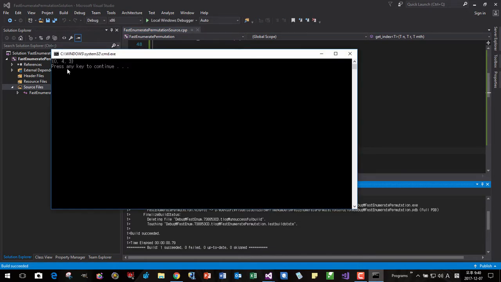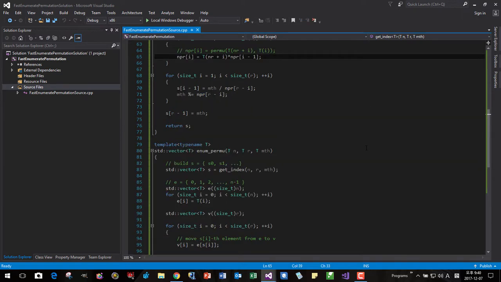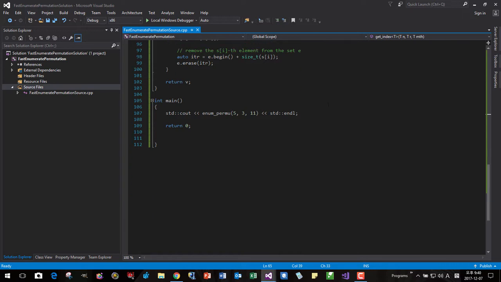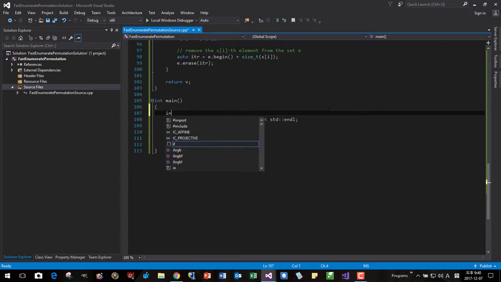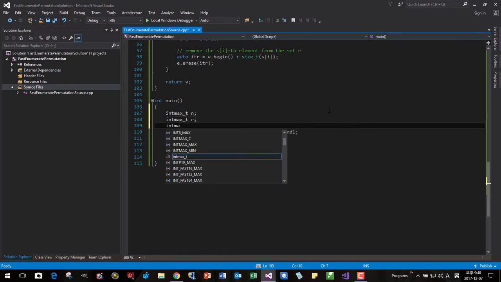This is the correct value. Now we are testing it. I will say unsigned int max_t for big integer, int max_tr, int max_t npr, like this.